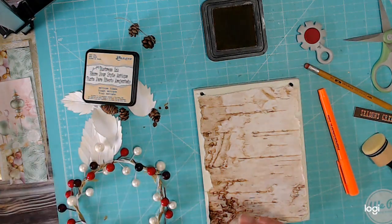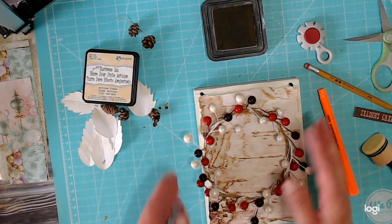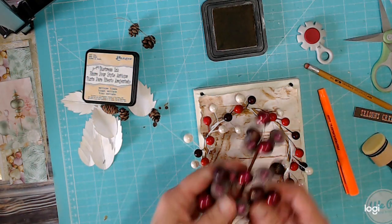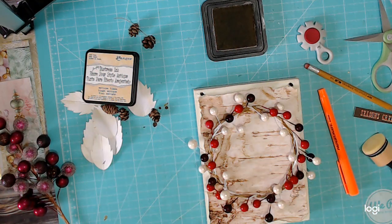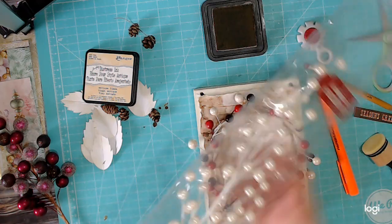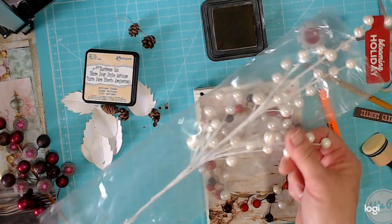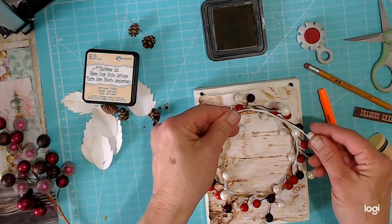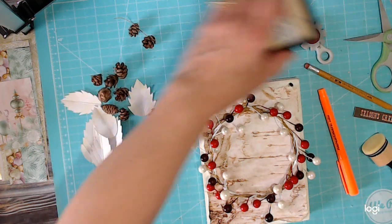I took 2 different Christmas, I call them picks. They come in like this. So this would be a pick. I took 2 that were longer. I have some white, and then I had that red and burgundy mix. And they come like this. So what I would do is just pull off one section right off of the thing. I just tear it down, get it off there. And then I just started weaving them together into a wreath. All right, so I think we can move on from there.